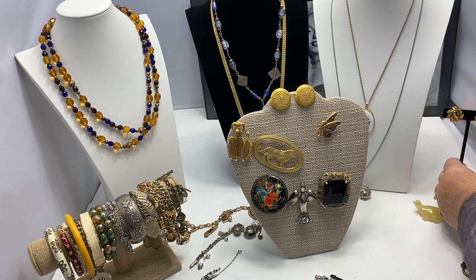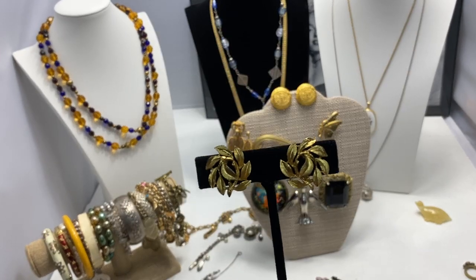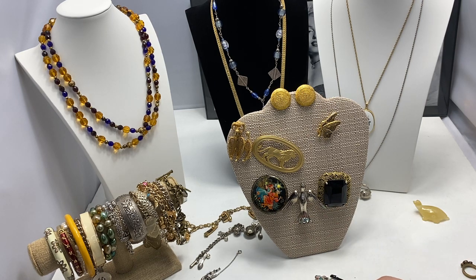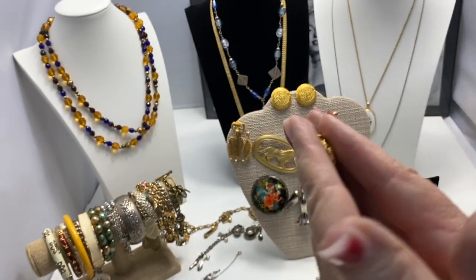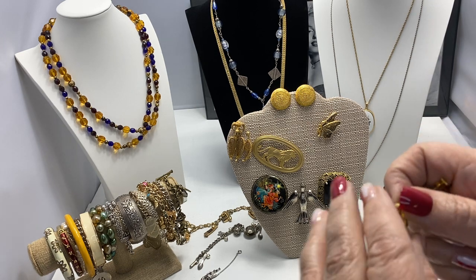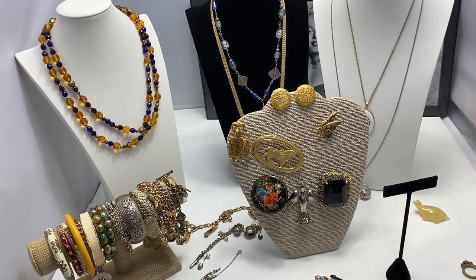I have some earrings. These are Napier, and they're screw clip backs. And I'll do $7 on the Napier. So just email me, jandapanda@comcast.net. Screwbacks, Napier, $7. And they are marked, there and there, Napier. And they do have the screw backs with the clips, so you can adjust your own comfort level, which I love. $7.